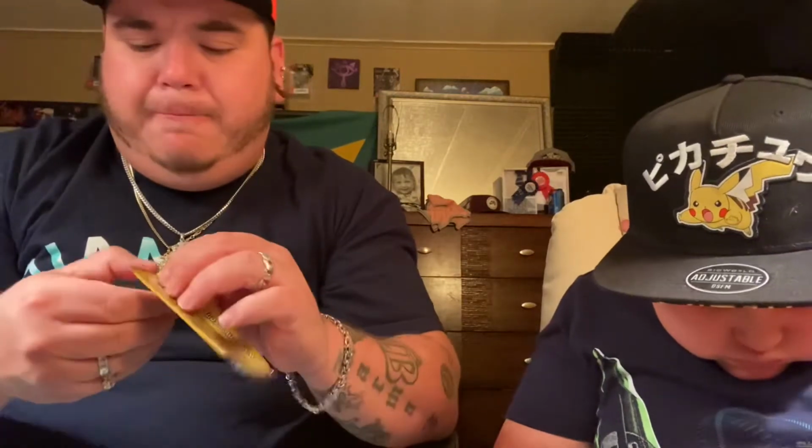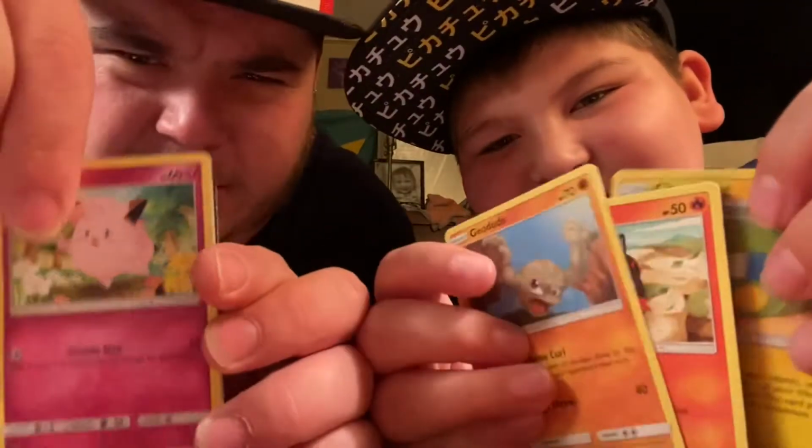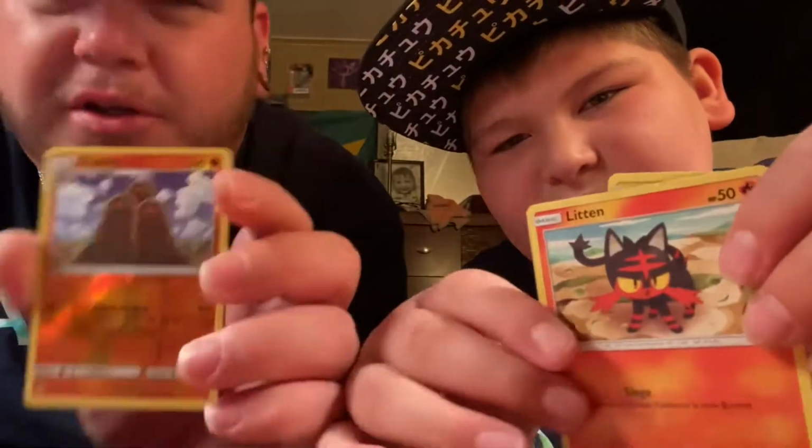Alright, Energy and a... There. What are we doing? So far, the right hand man is winning. We got a Clefairy, a Dugtrio reverse, and a Fire Energy. You got a Geodude, a Litten, and a Charjabug.